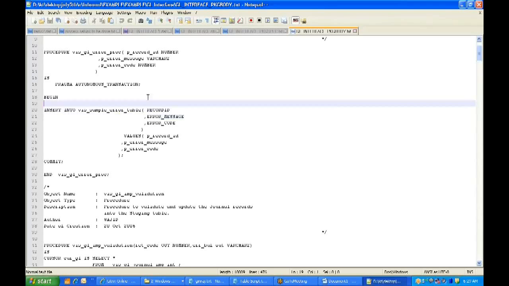It will not execute. If you want to execute any procedure in exception state also, then you have to define this procedure, okay, as Pragma Autonomous Transaction. When you define a procedure as Pragma Autonomous Transaction, okay, that procedure gets executed even in error state also. Whether it is success state or error state, that will be executed. That's the reason we'll be defining a procedure like this.